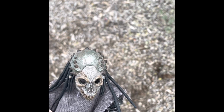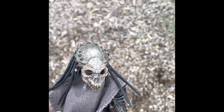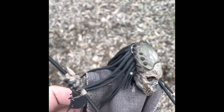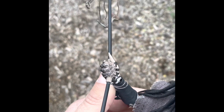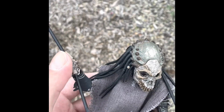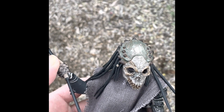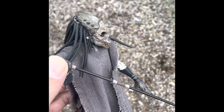Well guys, I said that his staff was flimsy, and on my first outing to take photographs of him, it has already snapped. I was just trying to remove his hand and it just snapped. So be very, very careful with it if you end up getting this figure. It is a major issue.